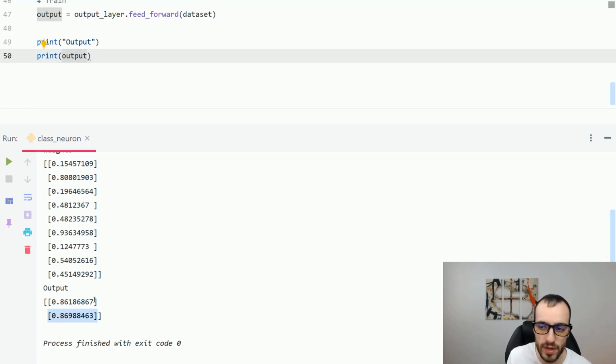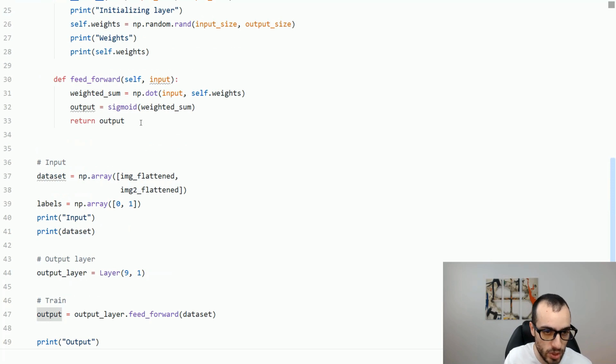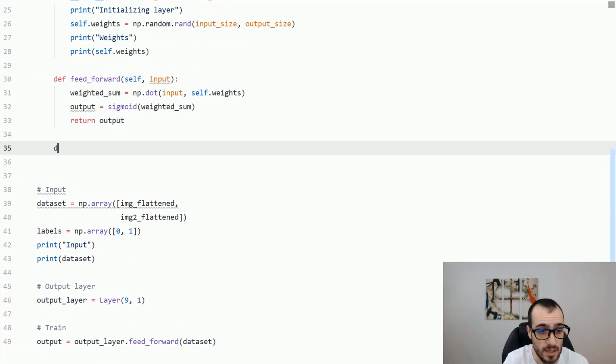So now we go further, creating the next function, which is the backpropagation. Def backpropagation. And the process of the backpropagation starts by calculating the error. So how much is the detection wrong?